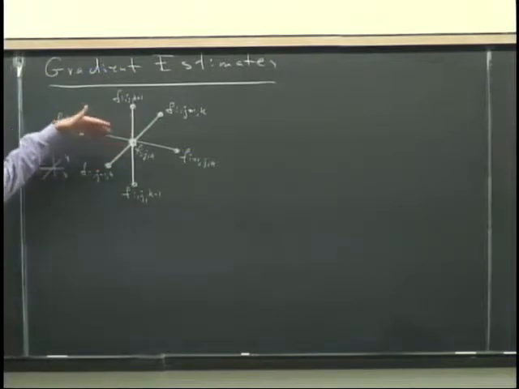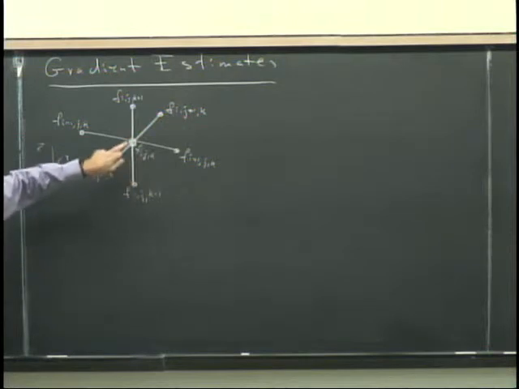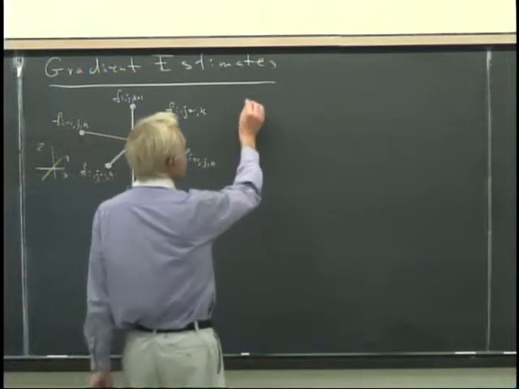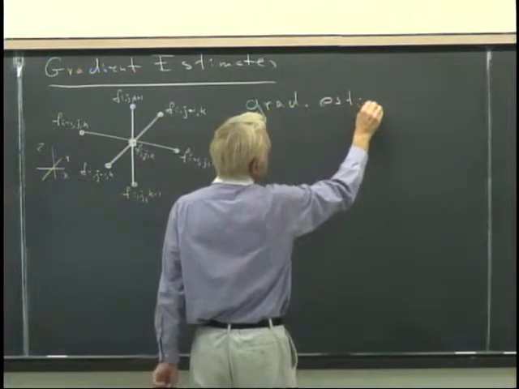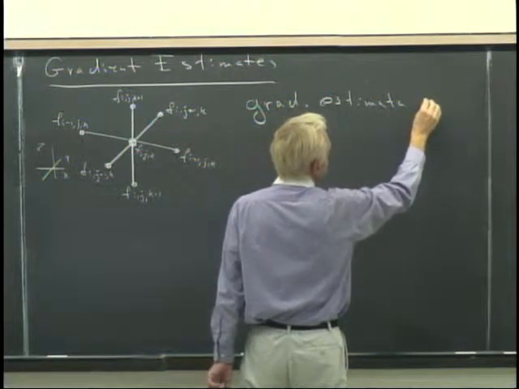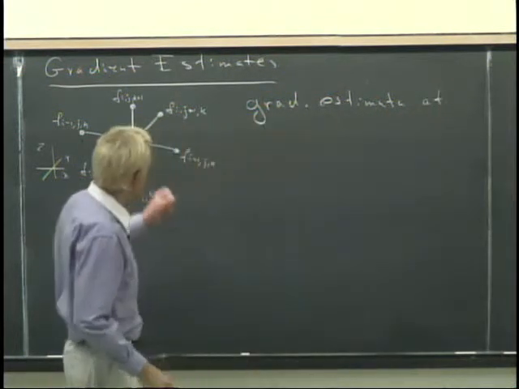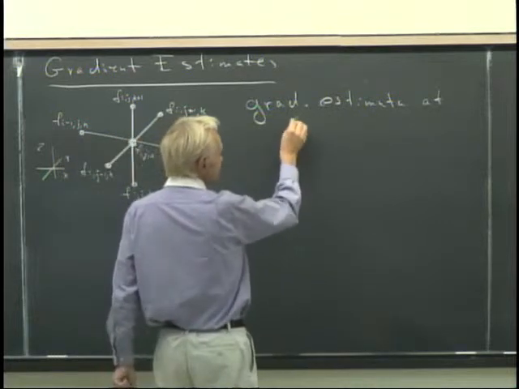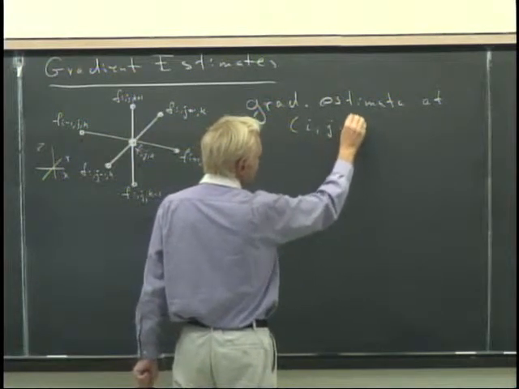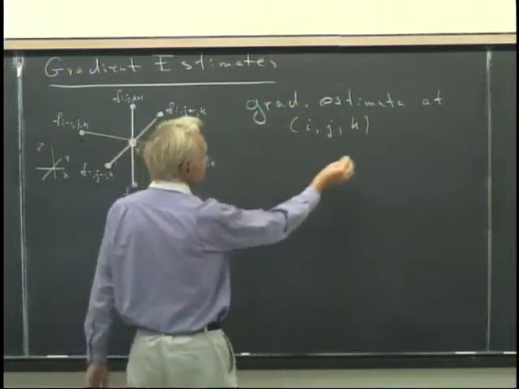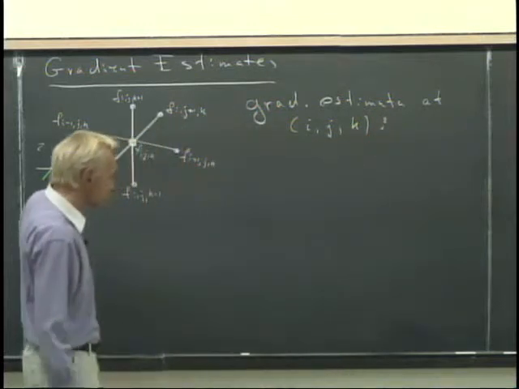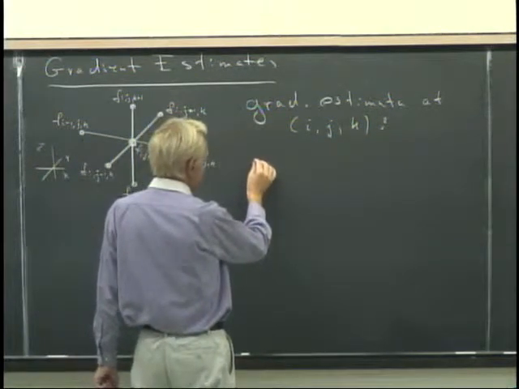Again, it boils down to using the one-dimensional formula. The gradient in x direction is always right neighbor minus left neighbor divided by 2, because this is 1 and this is 1. That's why you divide by 2. So the gradient estimate at, well, the index is also the xyz, so we can say this is really the gradient at ijk. The index is xyz because it's Cartesian. It will be a vector.